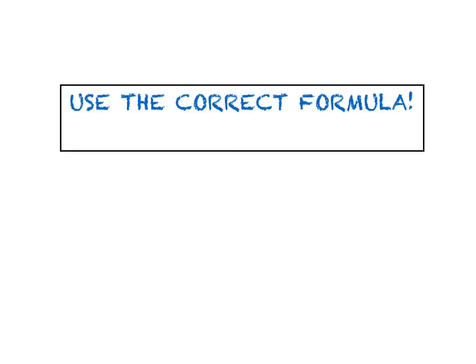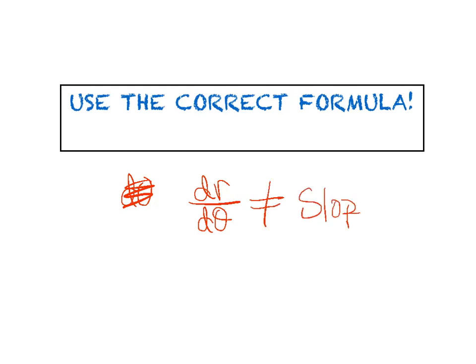And again, I just wanted to leave you with one last statement here, which is to use that correct formula. So many times we try to oversimplify the concept of slope of a polar, and just keep telling yourself that the derivative of r over the derivative of theta does not describe rise over run. Okay, this does not equal slope in even the slightest regard. It's not even close. We have to do dy over dx, which involves more work, but obviously it's going to get us the right answer.